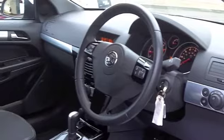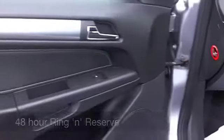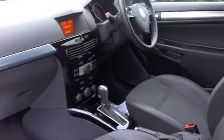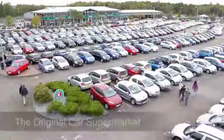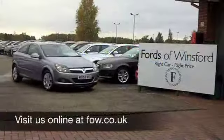I don't think you'll be disappointed. You're going to get around 37 to around 45 to the gallon, something like that, six months road tax just a little over £100. Why not ring and reserve? We'll hold this car for you for up to 48 hours until you can get here with no deposit and no obligation. Come and test drive and discover this great car for yourself at Fords of Winsford.